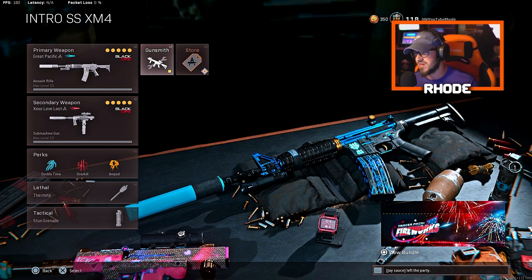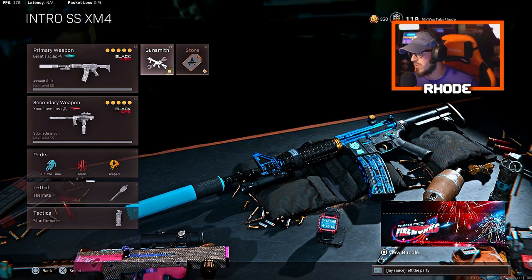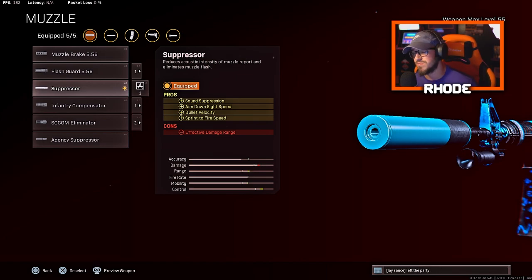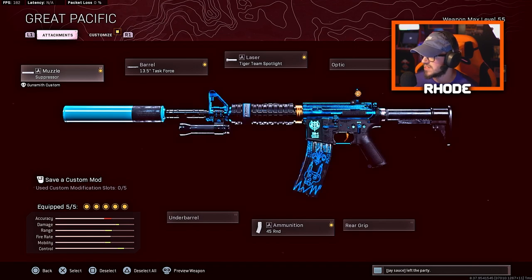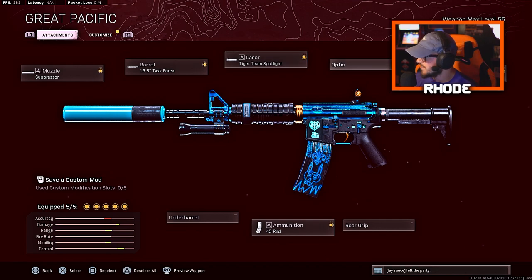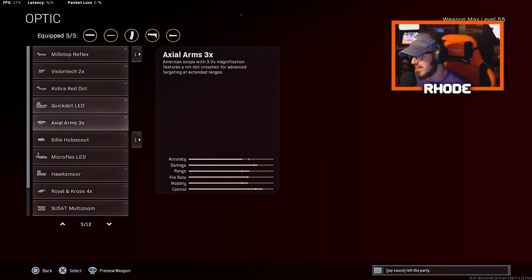Let's hop into this class setup, and I'll let you guys know what you can run on this. So, running the suppressor for the muzzle, which is sound suppression, ADS speed, bullet velocity, and sprint to fire speed, which is crucial, especially as an SMG. The task force barrel, Tiger Team spotlight, which I believe everybody is running now, Raider pad, and 45 round mag.